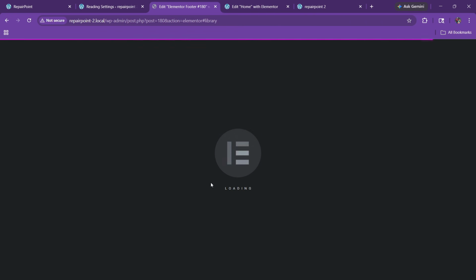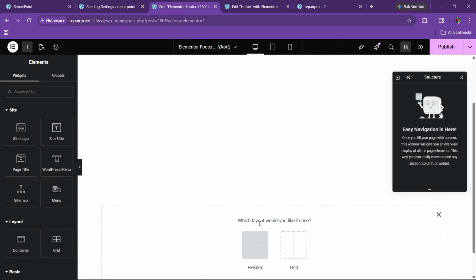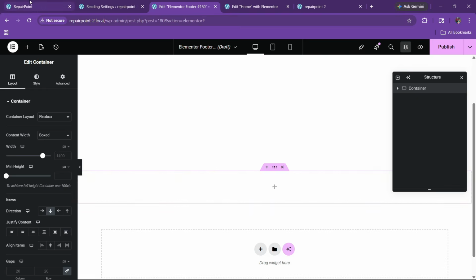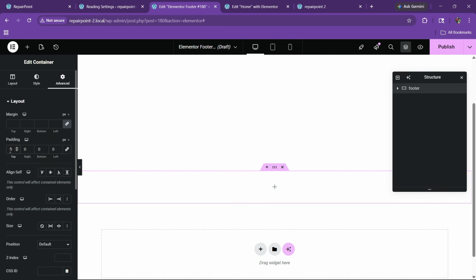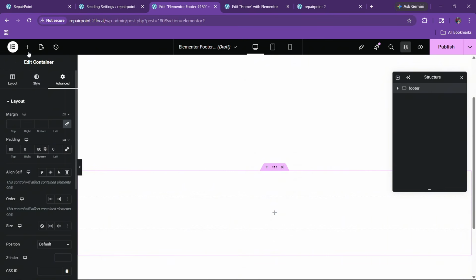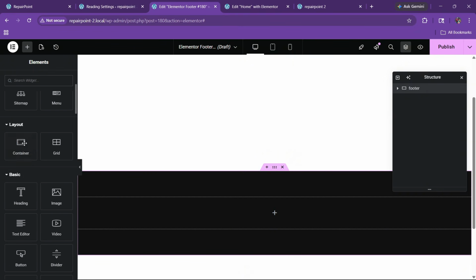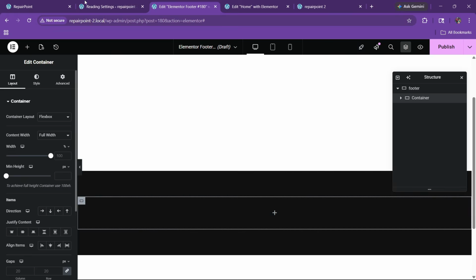Okay, let's wait for it, and now let's close this. So now we have to just enter one main layout. Okay, so the name of this will be footer. And here you can see we can set the edit to the top, to the bottom. Okay, and first let's make this black. Okay, here we can just add 1, 2, 3, 4.